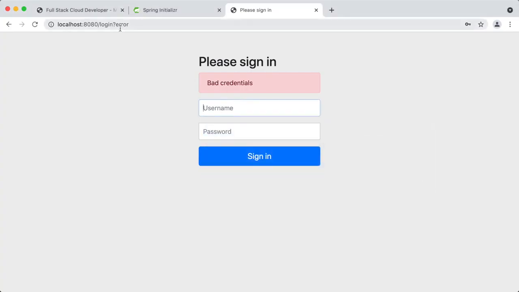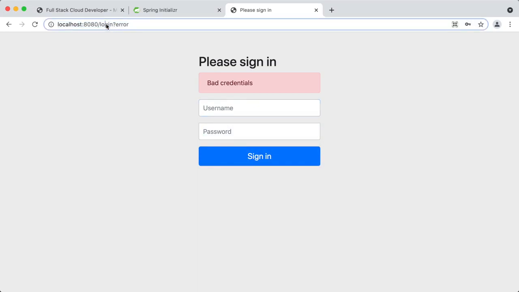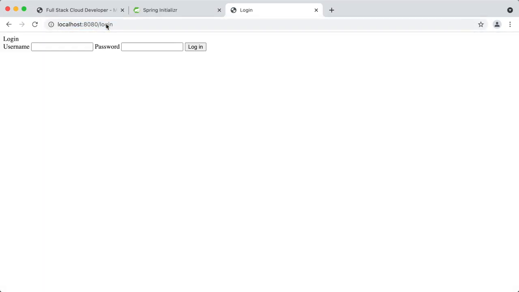Okay, we're back up and running, and now we should get a different login page. So I'm going to go to the root folder, and there's our login page. Not as pretty. We can make it pretty later, but it's got functionality. So username, and we're going to do something that's going to fail, and we'll see our error message.